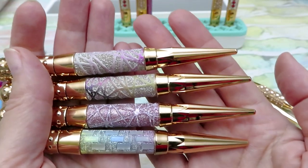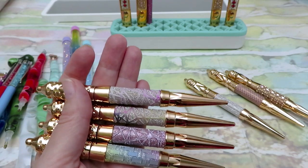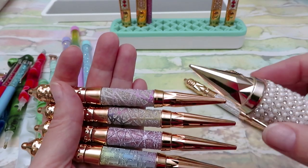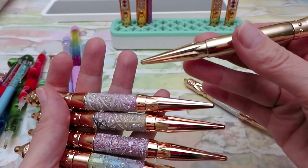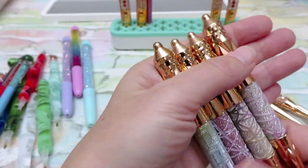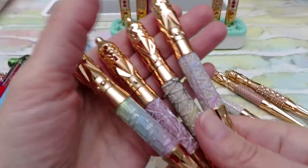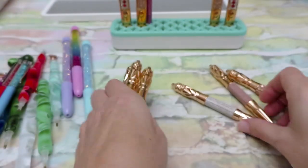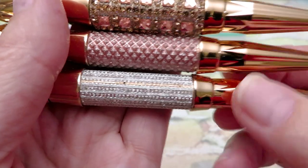These tips kind of remind me of something I was already showing you. There's something we already saw. Where is this pen? I feel like I already saw something kind of similar to this one, but this one is more chubby. Oh, this one, the deer, see, kind of the same end as this deer. Very nice metal, never faded. Even if I touch it, it's almost like no fingerprints on them as well. Very nice, love them. There's a collection you can have. And then in the same collection you have this one that is a little bit different. They are more fancy, maybe a little bit more discomfort.